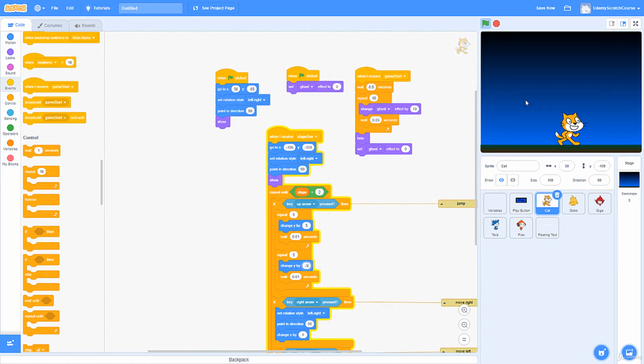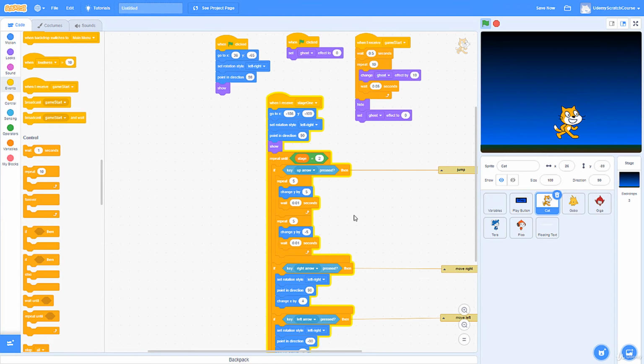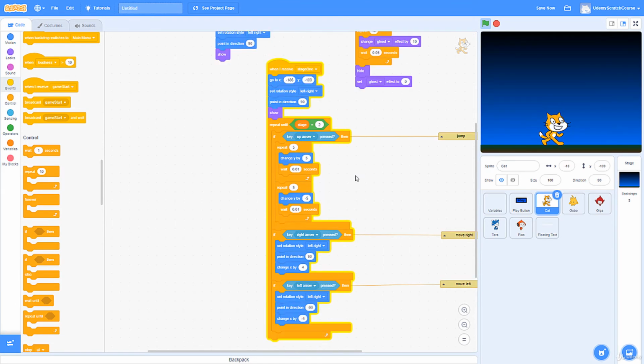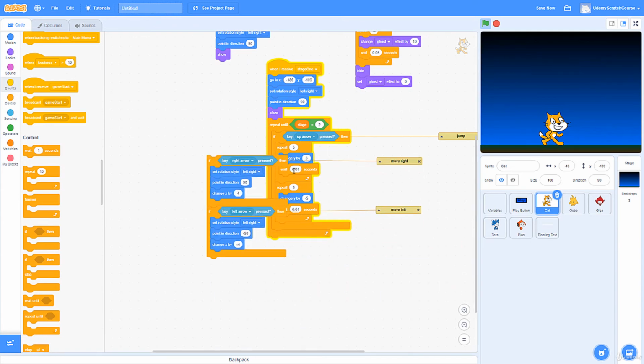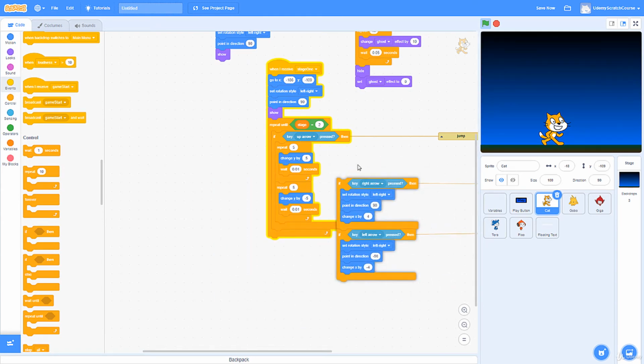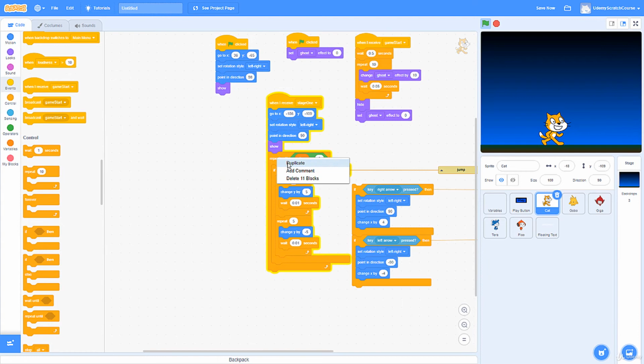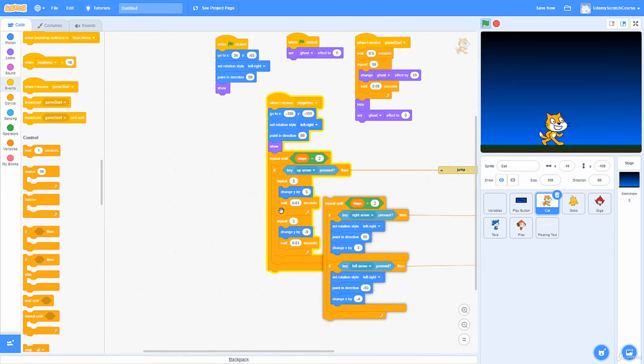Let's try 5 and -5. See, we can't move while doing this. Like, we can't go right or left while doing this. What we can do, because there's waits in this, like little wait things right there, is we can just make this separate. All I need from here is the repeat.